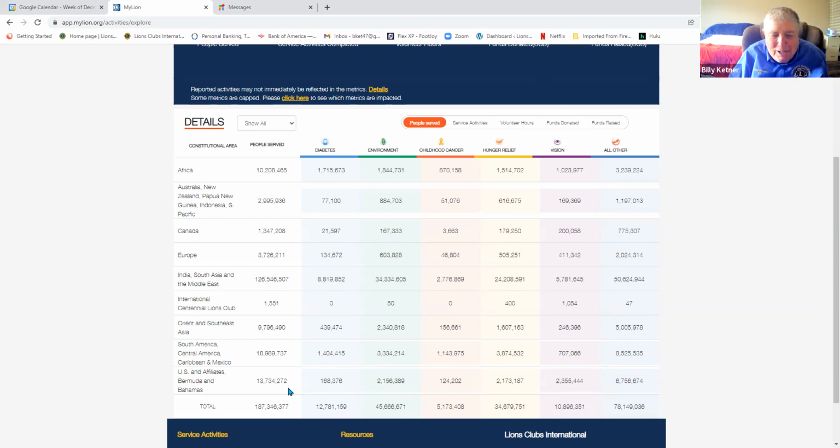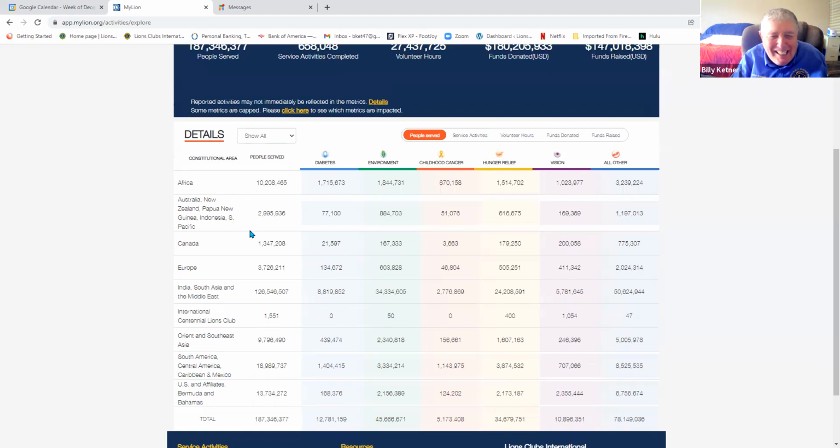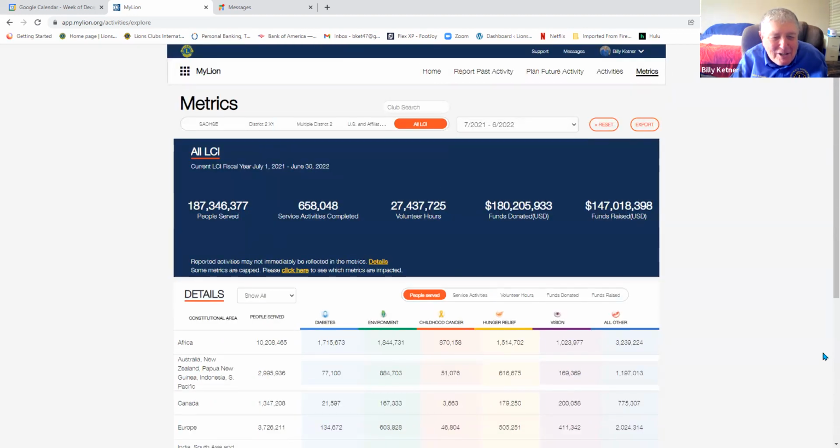I could be wrong, but I think this number is artificially low, mostly because the US hasn't reported well. So isn't that kind of a startling number, that we're that good at serving? Over 187 million people served.